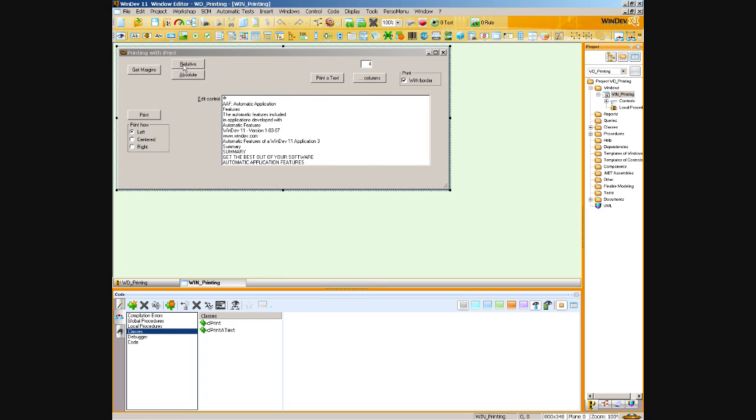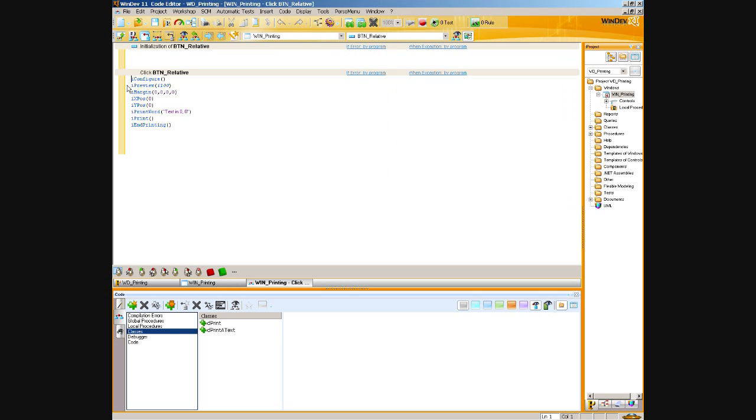If I go in the relative button, you'll see that the code is extremely simple. The iConfigure is there to let me choose the printer. The iPreview I100 is there to tell the system to print in the preview window at 100%, allowing me not to print on paper, which would be very hard for you to see. Then I'm setting the margin at 0000, which tells the system to put the margin at the maximum value available. The value for this instruction is always from the corresponding side of the paper, so 0 from the left, 0 from the top, 0 from the right, 0 from the bottom.